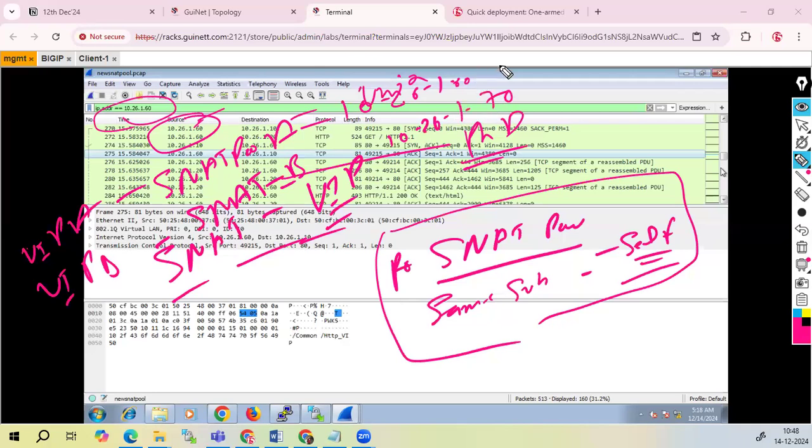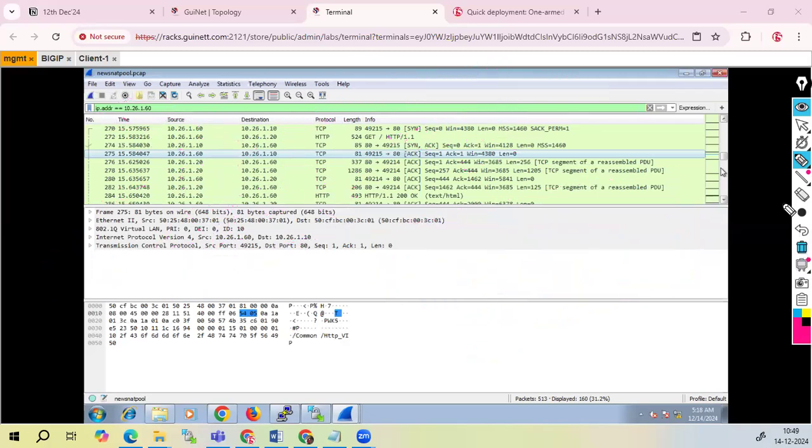Here maybe .61, .62, here we can use .71, .72. So now we are good with the SNAT pool and Automap.